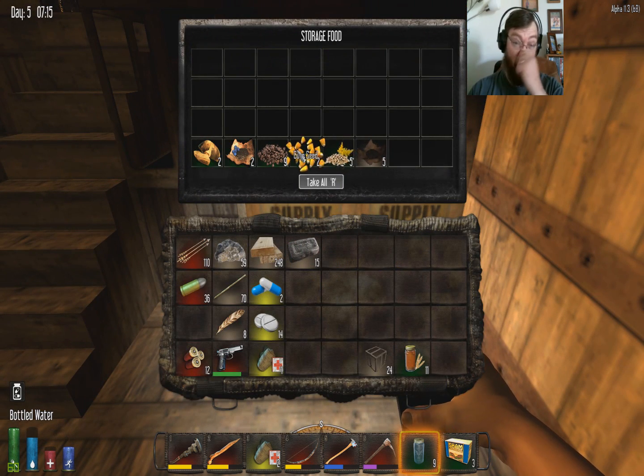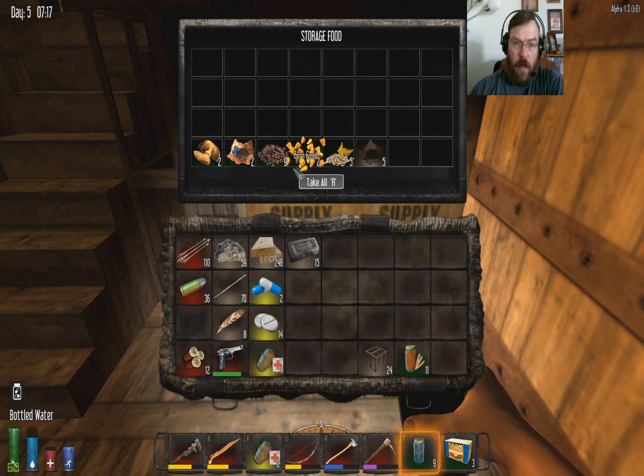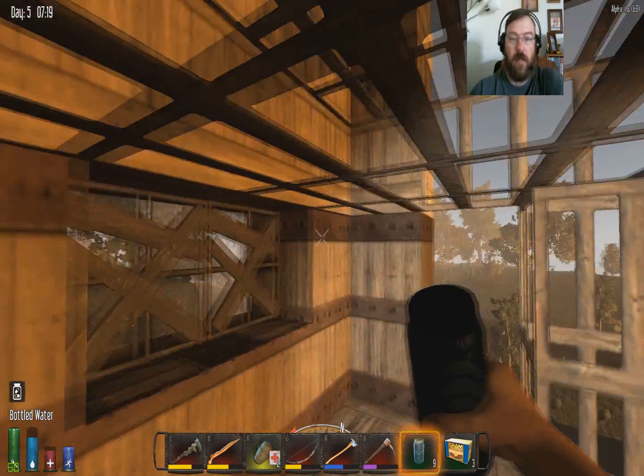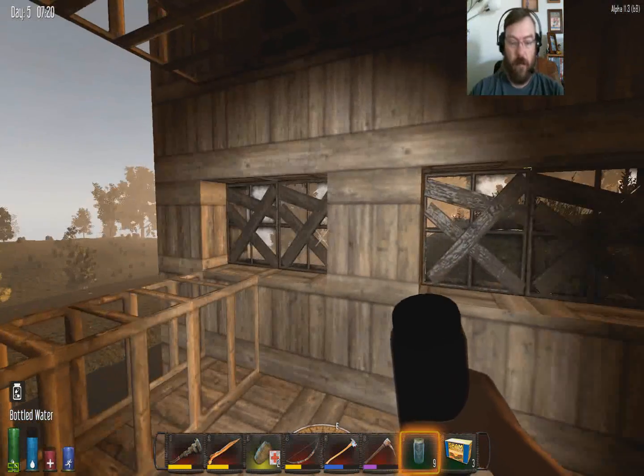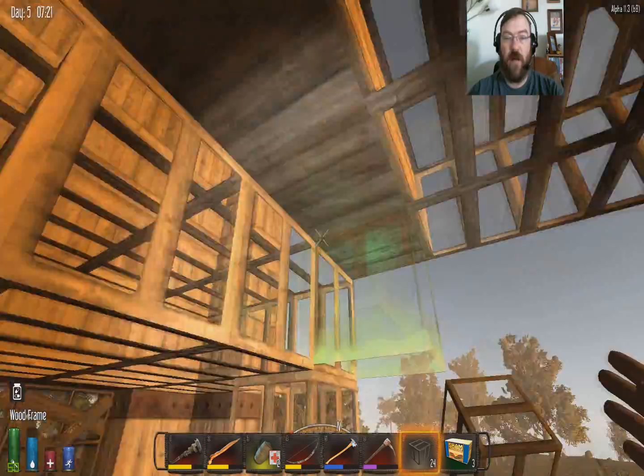We got some cotton and goldenrod. I went and grabbed a couple of goldenrod real quick, and cotton. And we are not missing any seeds except some trees. We need to get some trees planted, which means I'm going to have to chop down some more trees anyway. I've got 248 wood planks, and we got a little bit of upgrading to do. So let's get busy, shall we? We are on day 5.